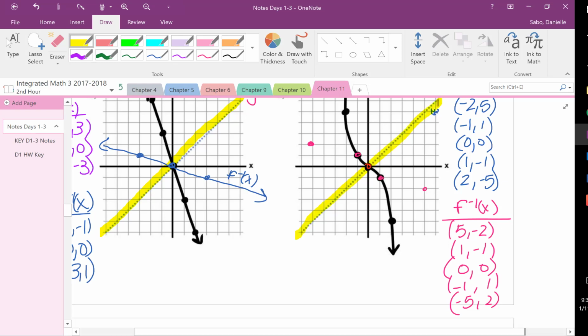Okay, so I'm gonna highlight this line. I'm gonna repeat myself a million times until it's stuck in your head. What is this line? Yeah, and that means it's symmetric about y equals x. If I were to fold it on that line, it would be symmetrical. So that kind of helps us, and it validates here in our plotting our points, but we should be able to say this arrow here is going to flip to here. You don't have to draw that out, but I wanted to show you. So it's going to be something like this. And I'm going to label it so that I remember that it's the inverse. You flip the page when you're ready to go.